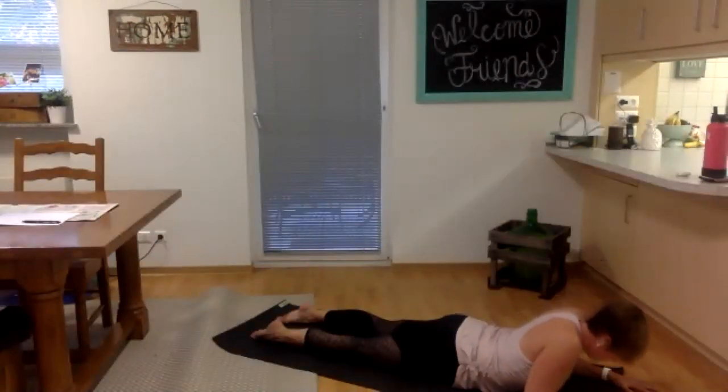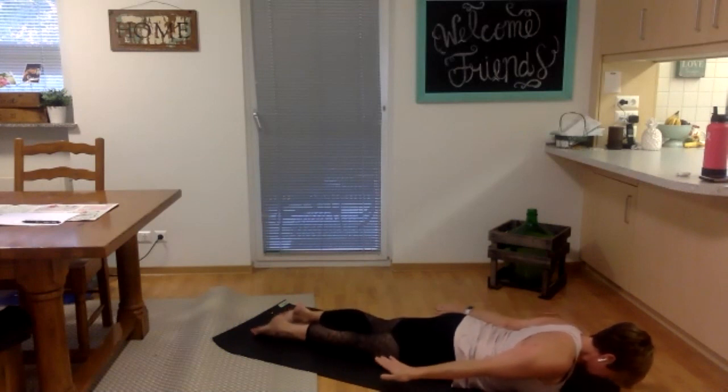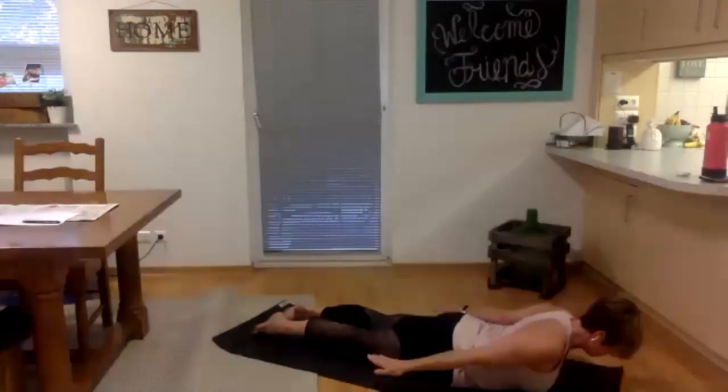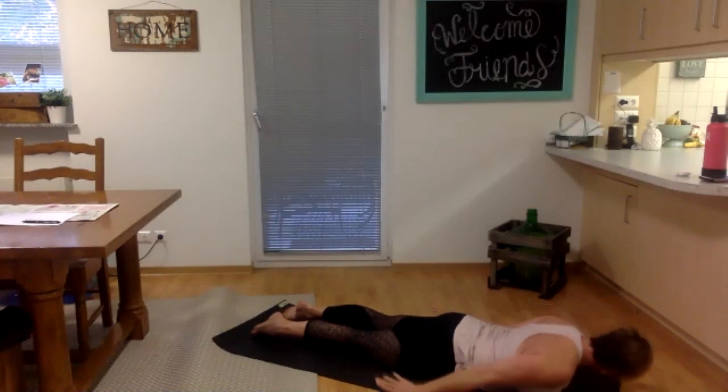And then coming back down. Now take your hands and reach them behind you with your palms down towards the floor. I'm looking at the floor, and I want you to squeeze and lift. Squeeze your back, squeeze those shoulder blades together, press your feet into the floor in locust here. Breathe, I know it's hard, but breathe through it. Good, and then come down, put your right cheek on the floor.